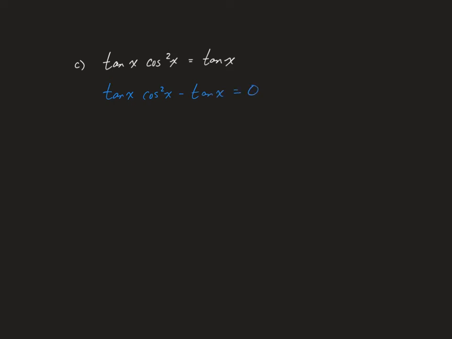I don't think I want to sub in sine over cos for my tan because I don't need to. You'll notice that my blue would allow me to now common factor out a tan x and get to that point. Now that I'm at that point, I can actually solve it by saying I need when is the first factor equal to 0 or my second factor equal to 0. I really hope that we're good on this.